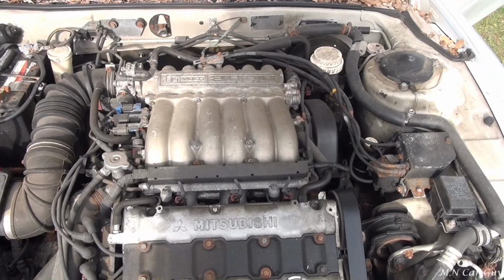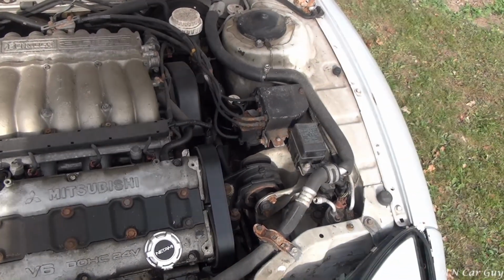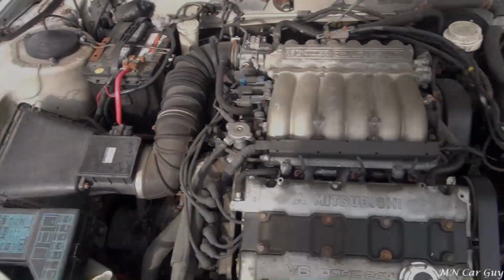But we did try. And then we defeated mechanically the high idle situation with the cable and the stop for the throttle body butterfly. It is an electronic thing where the computer is telling the motor to rev at 2,000 RPM when you start. 3.0 V6 dual overhead cam motor. For some reason it wants to rev up really high. We're freaking out about taking any of the sensors off of the motor because it likely won't start after that. These things are so finicky.